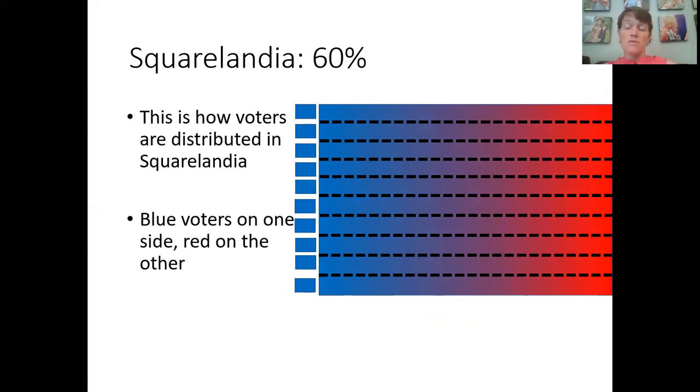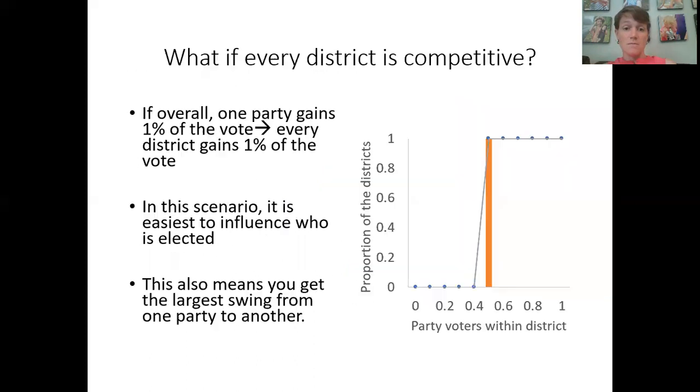So there's going to be 40% of the population that really feels like they are not represented, and they're not going to be represented at any level of government, because whether they're voting overall, it's 60% blue, or within an individual district, it's also 60% blue. So in this case, they would not have a lot of representation. However, if the districts were all at 50%, those would be competitive. They would all be able to be flipped very easily.